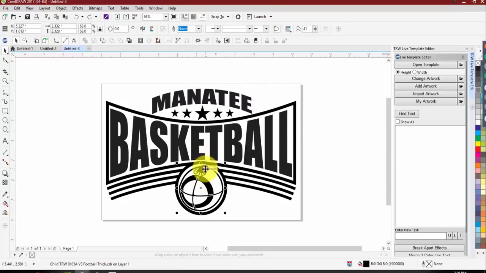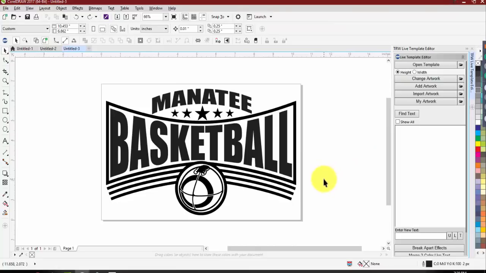And even though it's a group design, it will select just the object you clicked on. So then you can still do change artwork and it'll just switch it out for you. So technically it doesn't have to be ungrouped to switch it, but I would just probably get in the habit of ungrouping, because throughout the design you're probably going to have to ungroup and change things around anyways.